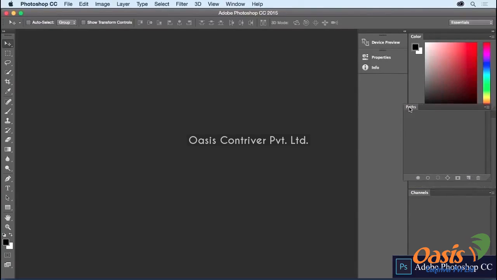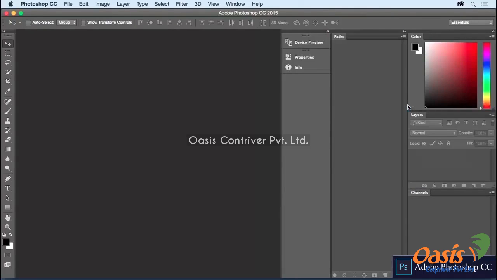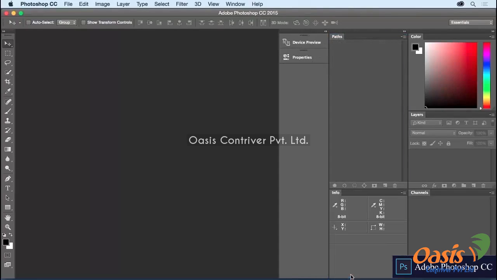If I want to add additional columns of panels, I can select a panel and then drag it in between. Now we can see the cyan line going up and down vertically, and when I release the cursor, it adds that as an entirely new column. If I want to drag another panel and add it to that, I can click and drag, and when I position it at the very top or at the very bottom, I'll get that cyan line where I can release the cursor and nest the info and the paths together in the same column.